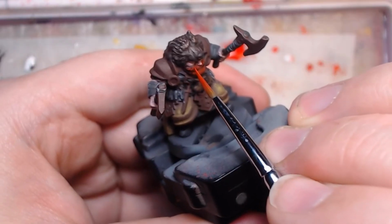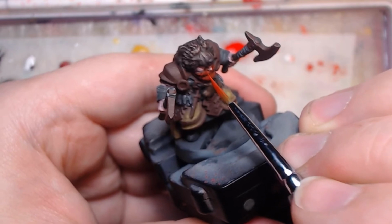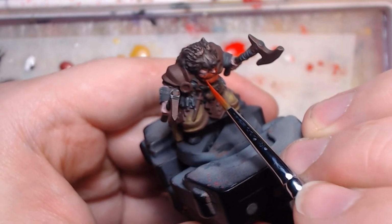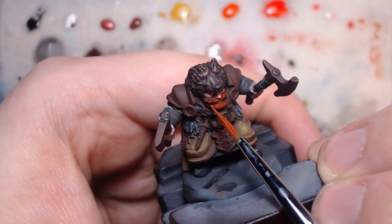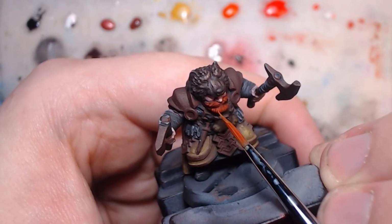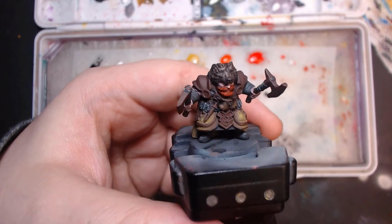Last quick thing will be his glorious beard. Already a bright red, I paint over it following the hair with a mix of red and orange, and gradually just layer more over the top with more orange and eventually yellow, until it looks nice and vibrant, but not too bright. I do want it to represent a red beard after all.